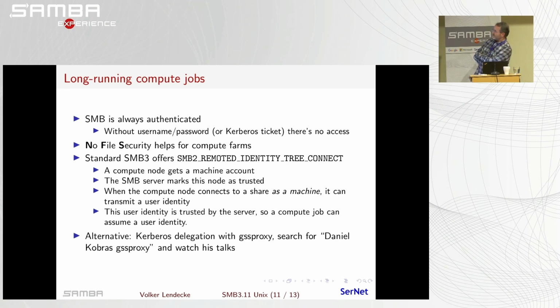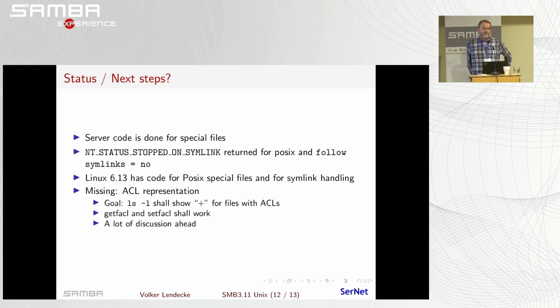With this constrained delegation concept, on your KDC in your Active Directory, you can give client machines the privilege to impersonate users, and the software on the client machines to do this already exists now. And so this problem is essentially solved. We can now really take care of all these long-running compute jobs where the client machine will be able to impersonate, in an audited and secure fashion, the scientist submitting his batch job that is running for a week or 2 or a month. And yeah, that's all done now. So I think we have a pretty compelling story now to offer a secure way to share files using SMB and make it as usable as NFS in the Linux world. We have a few open questions.